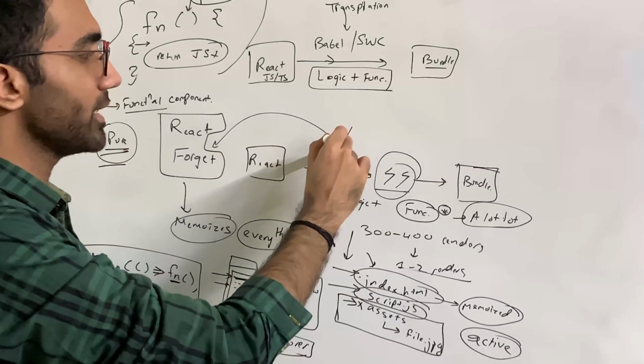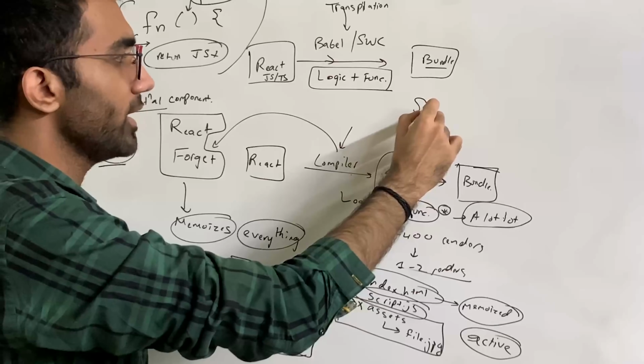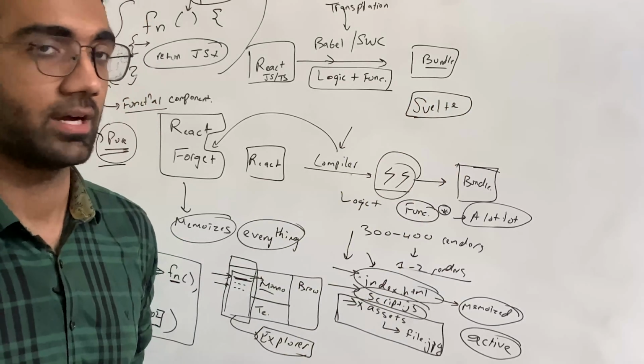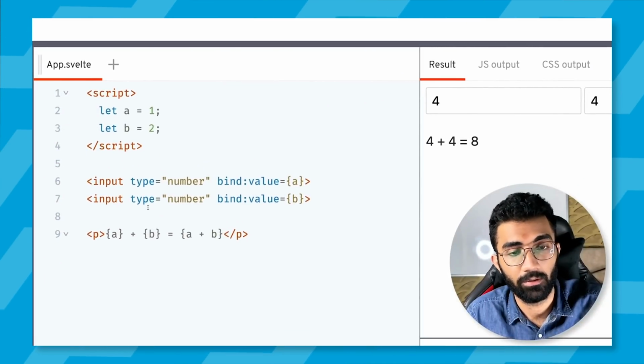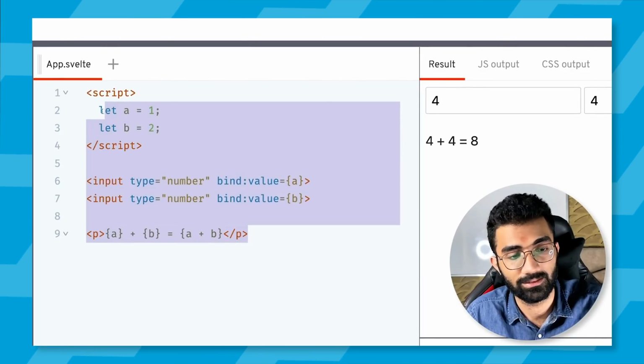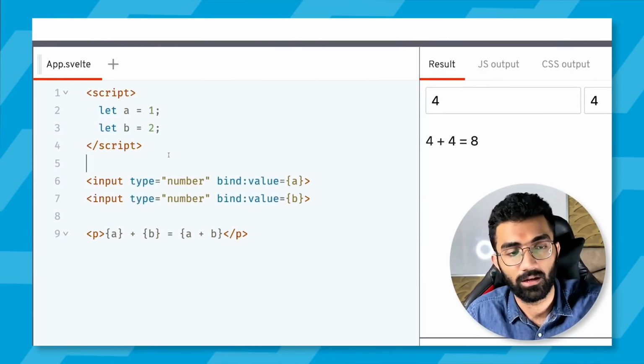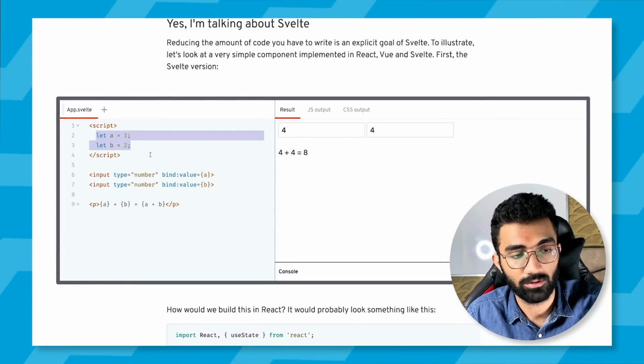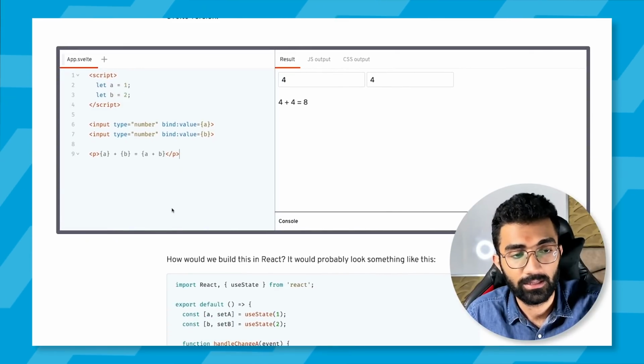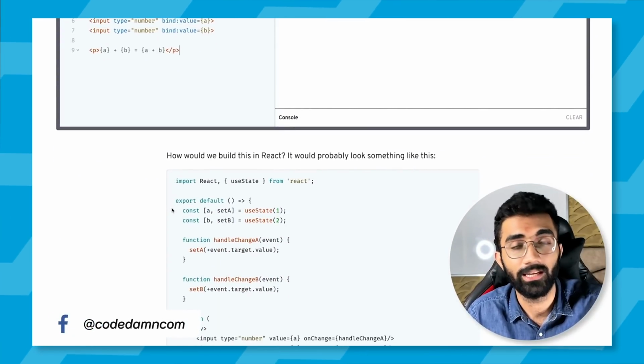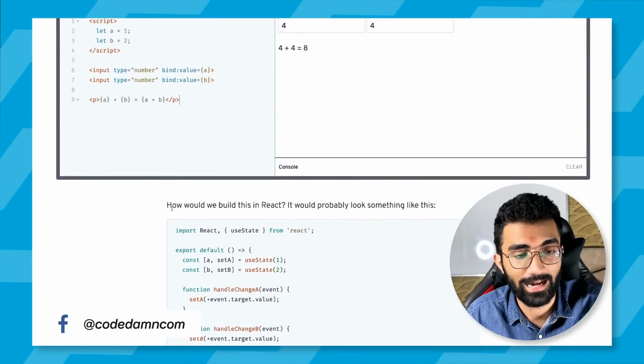Now, this sort of optimization is something which Svelte does by default, right? Remember, in the Svelte versus React video, we talked a little bit about how Svelte uses magic in a way that it takes a look at the assignment operator and then figures out whether that's used in HTML or not. And if the variable is used in HTML, it'll attach those certain triggers.